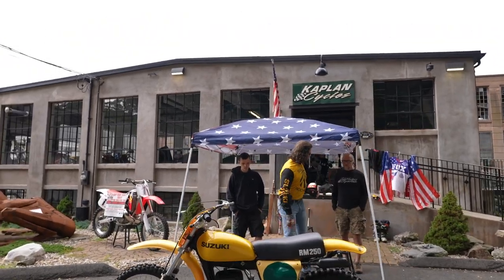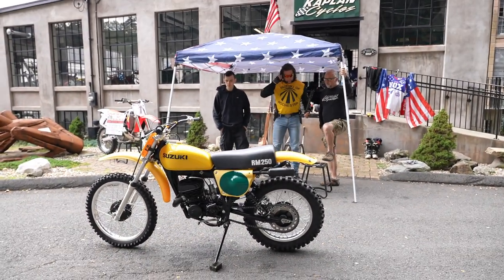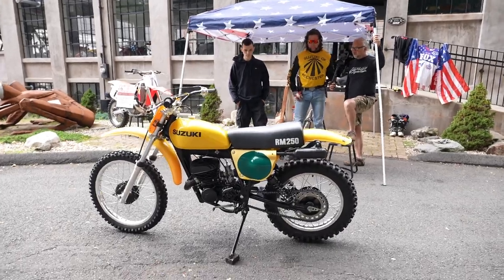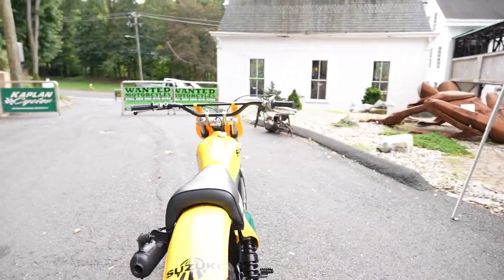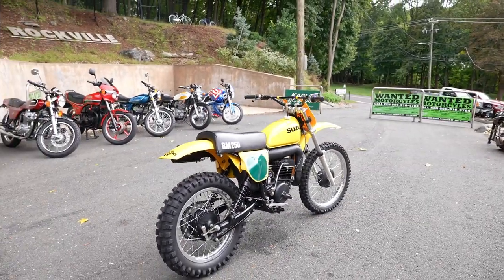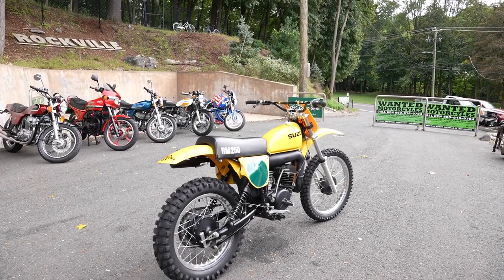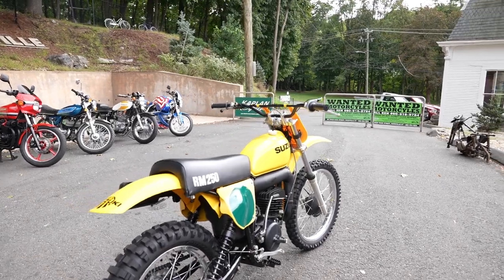Billy, you had a couple comments you wanted to make about this bike. Yeah — a version of this bike won the '76 Daytona Supercross with Tony DiStefano riding, Tony D., over Jimmy Weinert and Jimmy Ellis. Our own Connecticut boy, Jimmy Ellis, was third in that race. Was Ellis still on Can-Am back then? I believe so, yes. And he was driving hard, but Suzuki outdid him that year at Daytona.